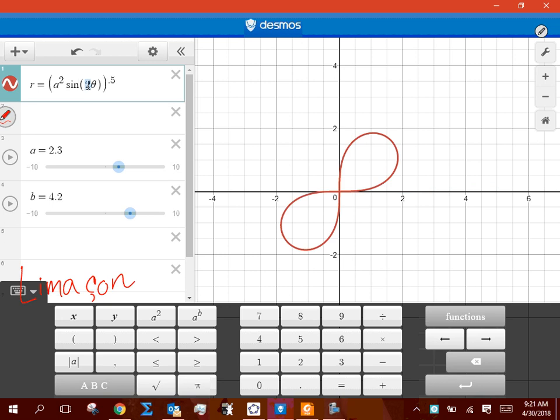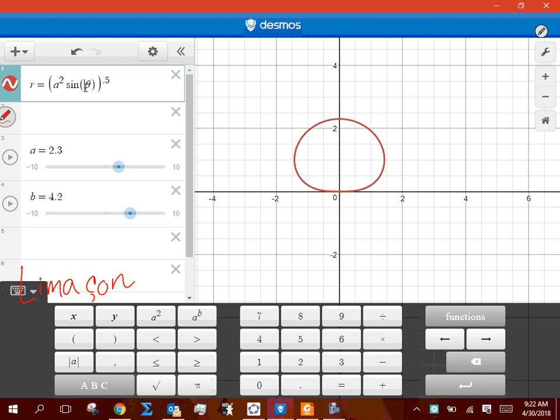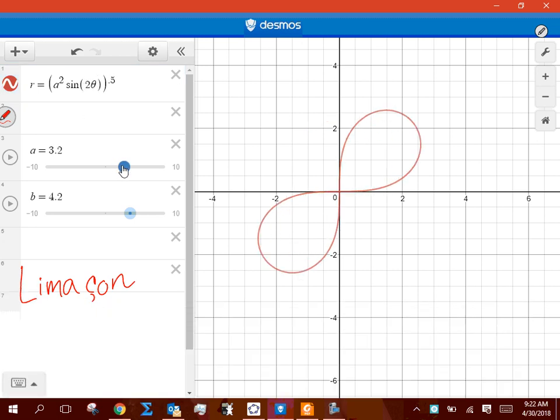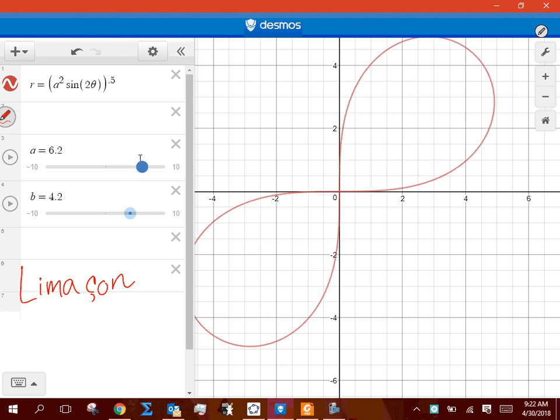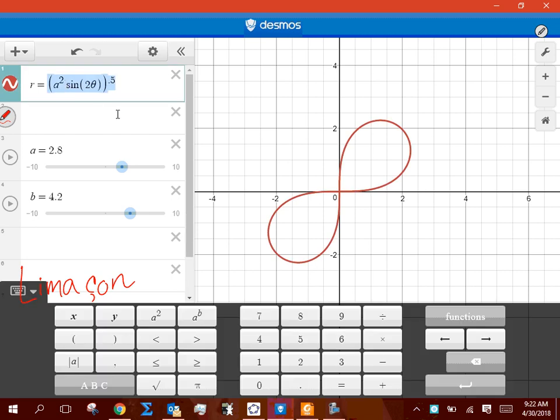Let's see what happens when I change that a. I changed it to 3, looks like that. Change it to 4, looks like that. Change it to 5, it looks like that, right? So these things look interesting. If I manipulate the a, all the a does is change the size of it. So it's kind of like a scalar multiplier. The one thing I want you to understand is that this is a fairly simple looking expression. Would you agree with that? Even though it's somewhat complicated, it's fairly simple.